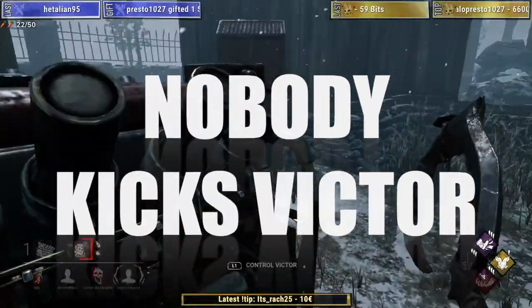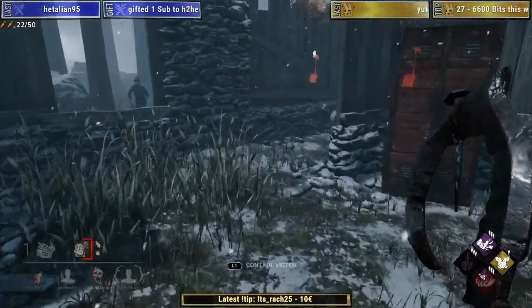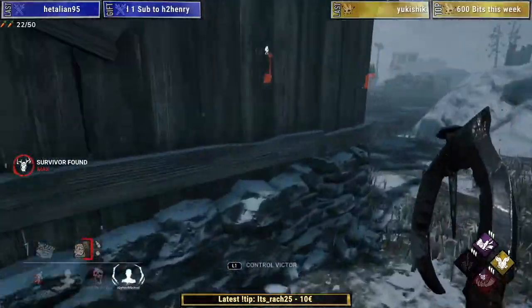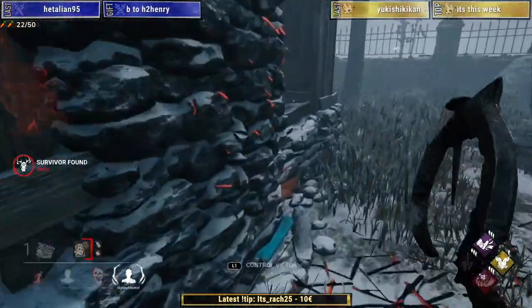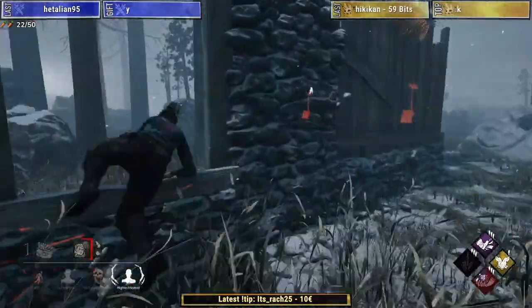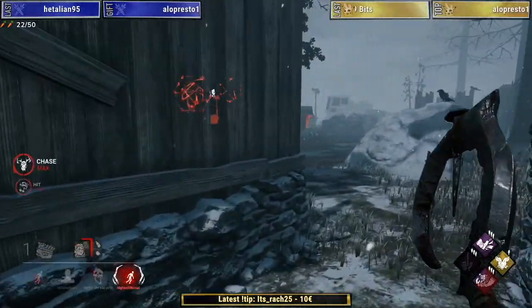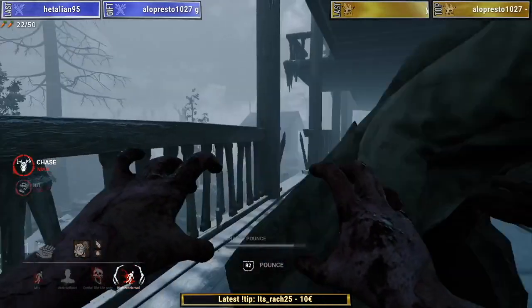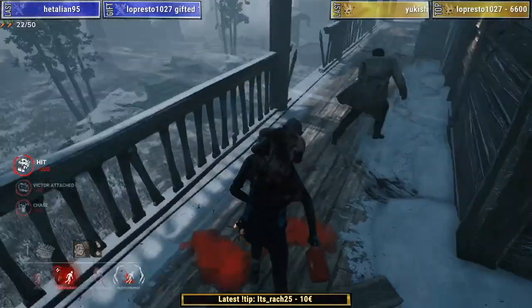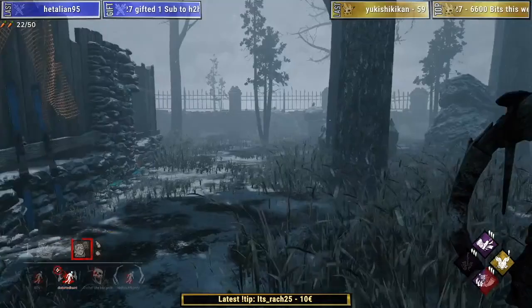Number 8. Nobody kicks your brother. Victor can be kicked in 2 situations. If they are unattended and for a couple of seconds after a bounce attack. While it's difficult but not impossible to use your bounce tactically so the survivors will have a hard time kicking you after the jump, you can usually avoid your poor brother getting kicked while he is unattended.